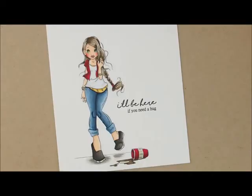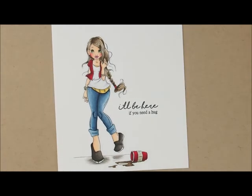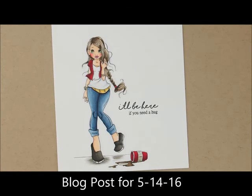So there is our beautiful Yes, Cry Over Spilled Coffee image, all colored up. Didn't she turn out pretty? I love her. I'm going to add some Spica glitter pen to her hair to add some sparkles. So if you would like to see the finished card, you will head over to the store blog for the May 14th, 2016 post, and it will be there. You can see what I did with this cute little image.